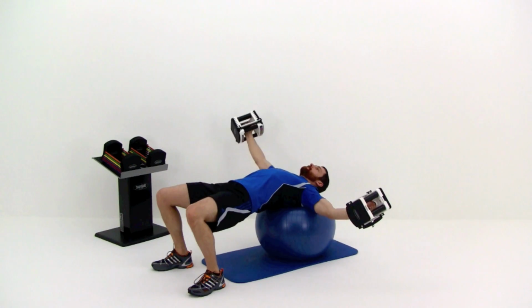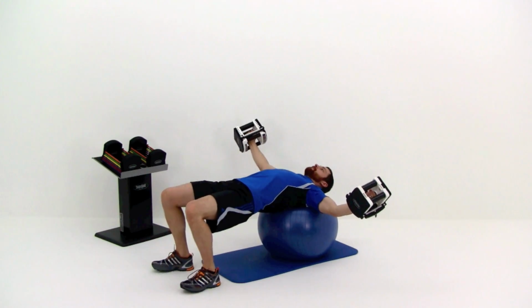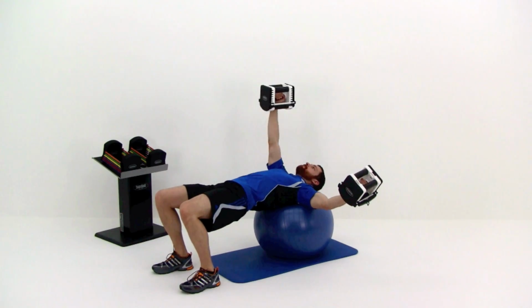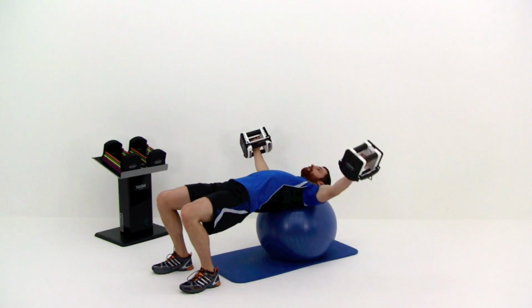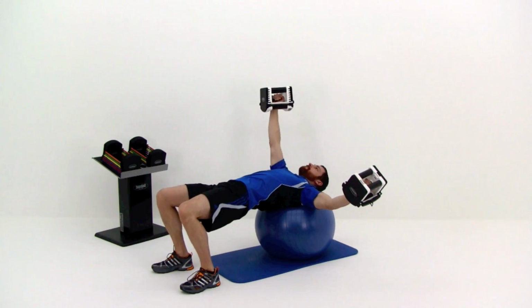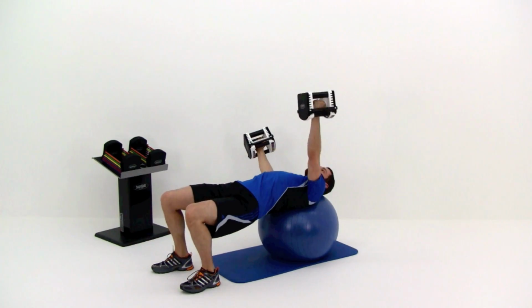Once laying out completely flat, both arms are going to drop to the sides, hovering just about chest level. Then you're going to bring one arm back over top of your shoulder, and as you drop it back down, the other arm's going to come up over top of the opposite shoulder. Just keep alternating back and forth. As you do this, your balance is going to shift quite a bit from left to right. So for more control, you want to keep those feet spread really nice and wide apart.